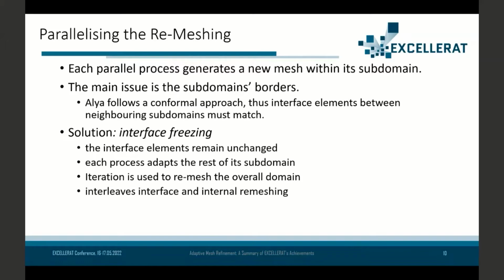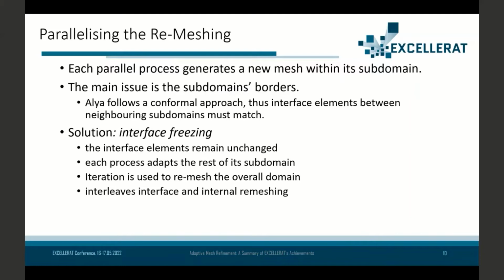So Alya follows a conformal approach, so the interface elements between neighboring subdomains must match. So the solution, if they're going to be updating the mesh within each of their own private local domains, is called interface freezing. So the interface elements remain unchanged, and each process adapts just the remaining elements within its subdomain.